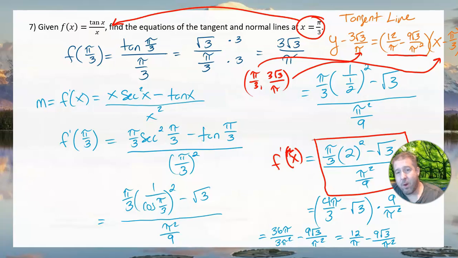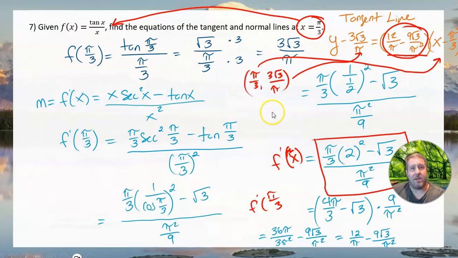Okay, then what I need to do is find f prime of pi over 3 by plugging in pi over 3 for x. And then find the actual answer, which ended up being this. And that's how we got our, oh no, that's a tangent line equation. And the normal line would be the exact same equation, only it's perpendicular to this, so the negative reciprocal of all of that. Pretty crazy question here.